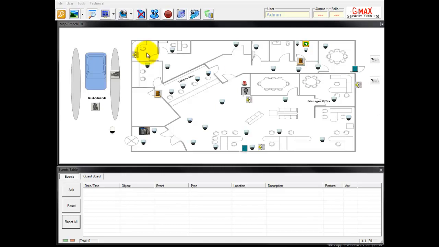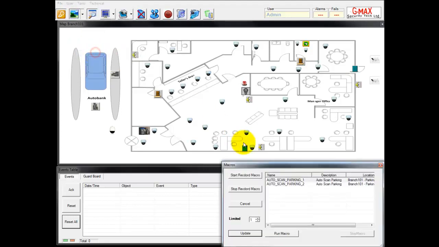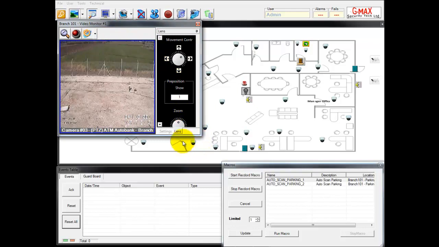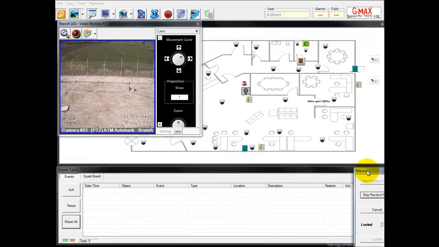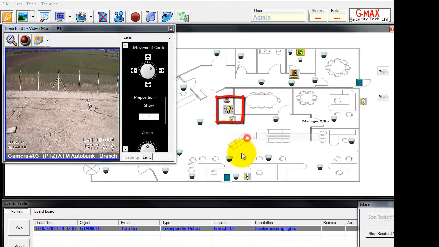Opening the macro module. Opening the video display module. Start to record the macro. We will turn on the lights.